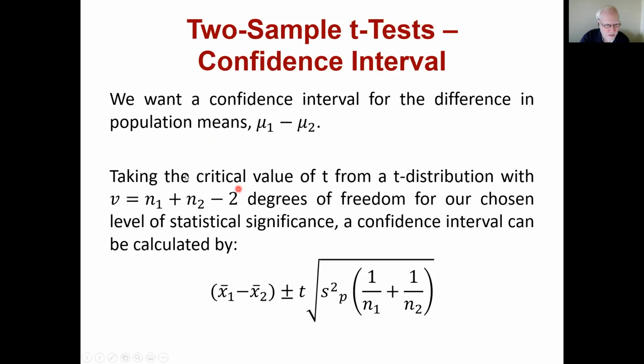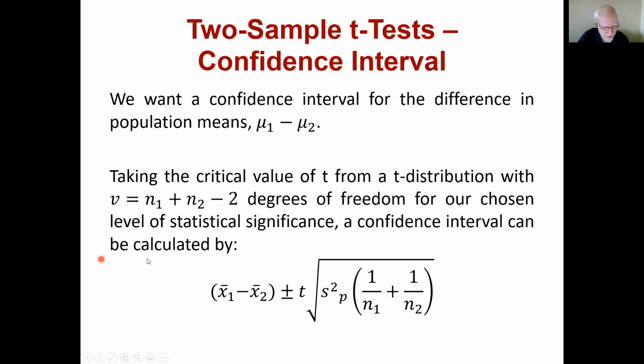So how do we calculate this? We take the critical value of t from a t distribution with, again, we're still using table 10.1, but we calculate the degrees of freedom slightly differently. And again, I'll give you this formula on a test. So you're never going to have to remember that n1 plus n2 minus 2. All you're going to have to do is recognize it. Degrees of freedom for a chosen level of statistical significance, and we're always going to use 0.05. So remember, if we're always using 0.05, we're always using column 2. But to find where to look in column 2, you just use this v. So for a chosen level of statistical significance, so always 0.05.